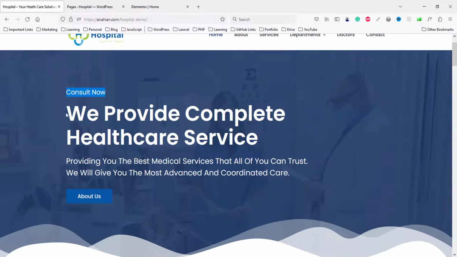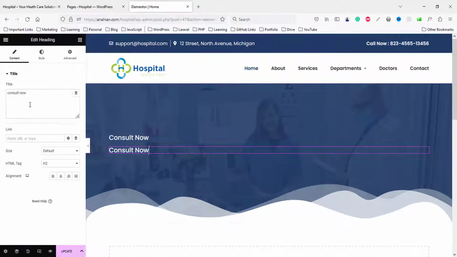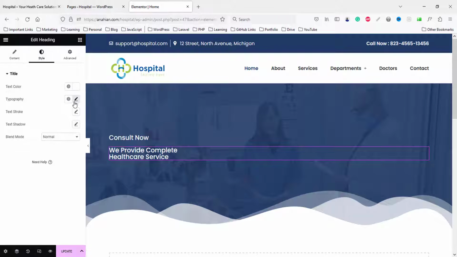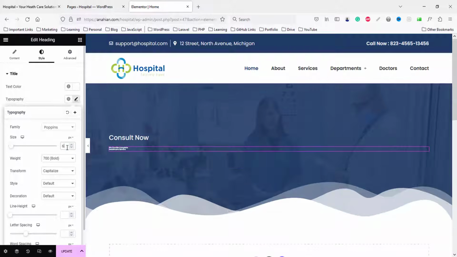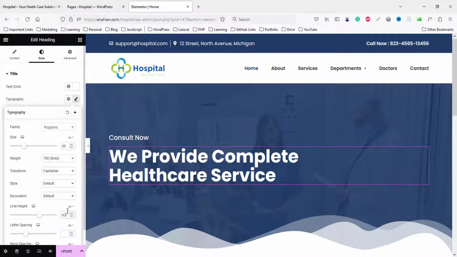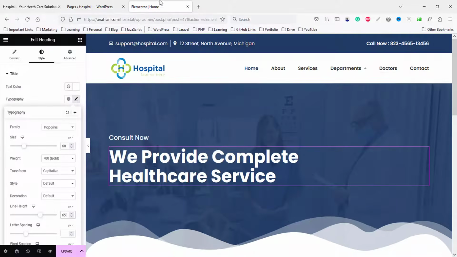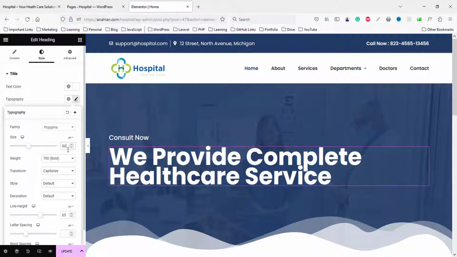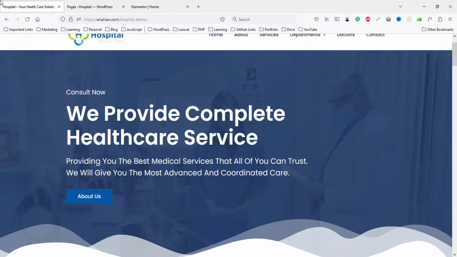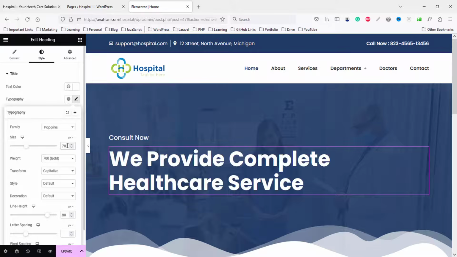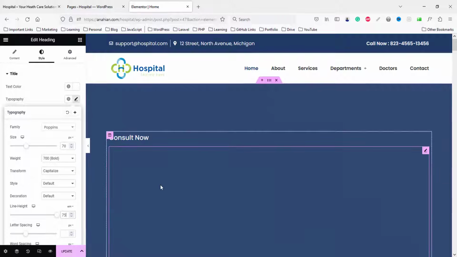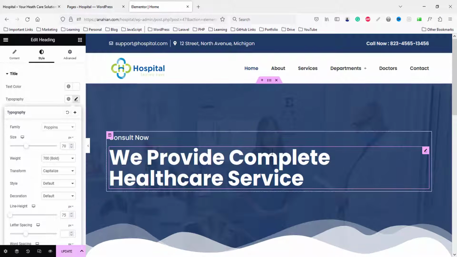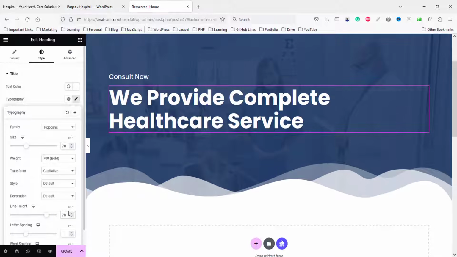Duplicate this part, then we need this text, so copy from here, click here and paste. We can just write a break tag. Okay, fine. Go to style, then we can choose font weight 700, line height like 50 pixel or 60. Okay, line height like 60, or increase some. If we check, yes, that's fine. We can increase more like 80 pixel. I think to go bigger we can choose 70. Yes, I think 75 line height. Increase more like 80. Okay, fine.